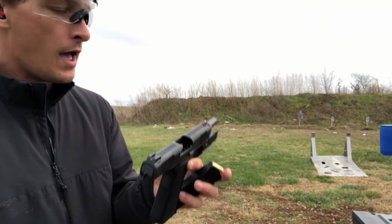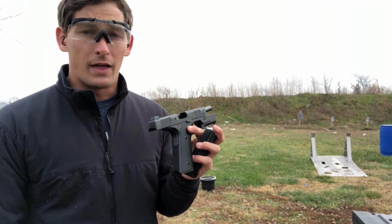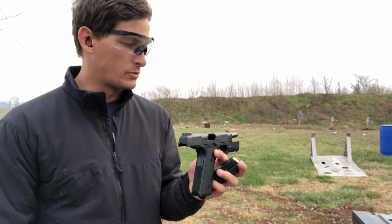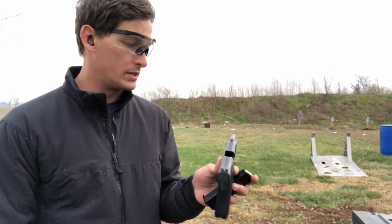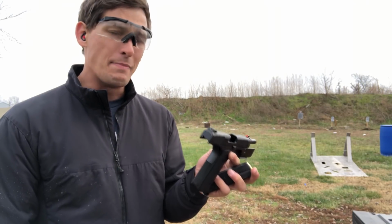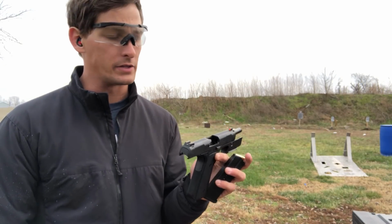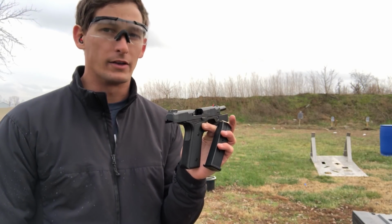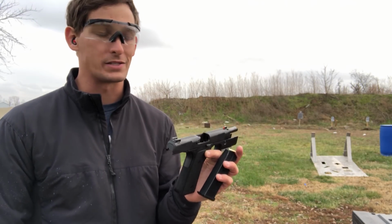Neither here nor there. I gotta tell you guys, I'm extremely impressed with this gun. $917 is what I spent on it, and I got a good deal. And I love the gun. In fact, I'm not saying that I'm gonna ditch Glock and carry this gun, but I am saying that this is one of my softer shooting, really impressive guns.